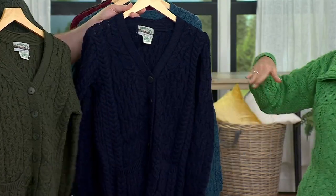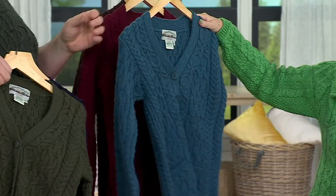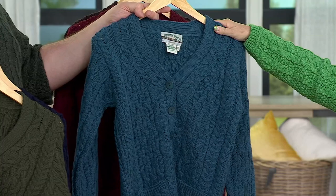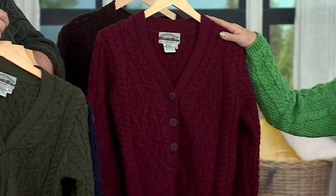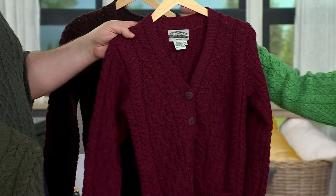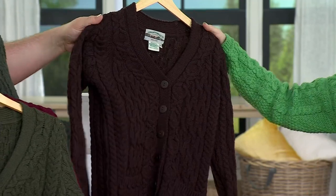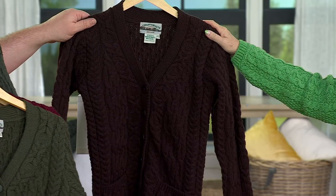This is that beautiful Bermuda Blue — 350 left. And if it sells out, it's not coming back. We have it in wine — 200 left. And then we also have it in dark chocolate — 70 left. That dark chocolate is so beautiful. Anything in the browns has been flying today.